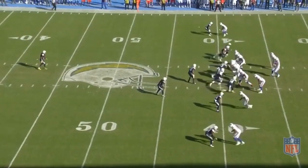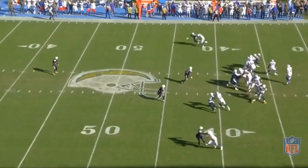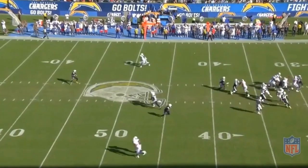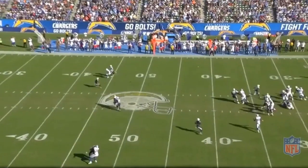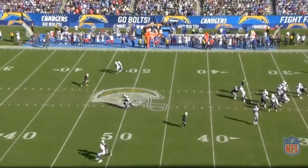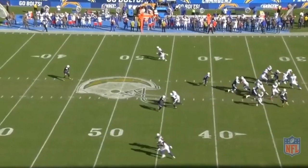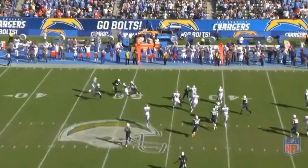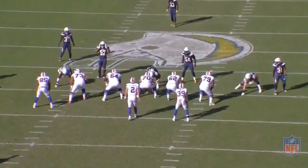Come up here again — got press coverage all across the board, easy to see, easy to diagnose. This play actually reminds me of Unnecessary Roughness, the movie. Nathan Peterman in the huddle probably told the right guard and right tackle: just don't even block Joey, don't even block Bosa. I'll come back and just rip it right in his face mask and it'll stick in there — it's a great movie clip. Unfortunately, when he was dropping, the linemen remembered what he said but he didn't, so he just decided to go back there and throw it again. Again — punt. They have that guy in the middle of the field, I forget what he's called, who just stands there waiting for balls to be punted to him.